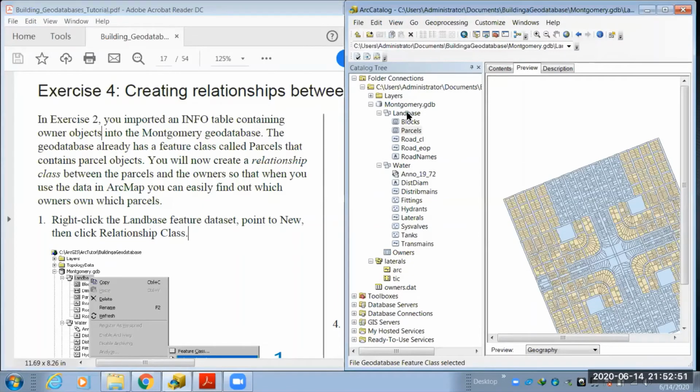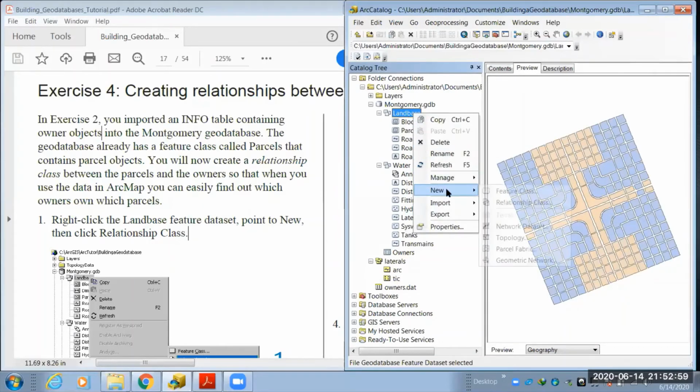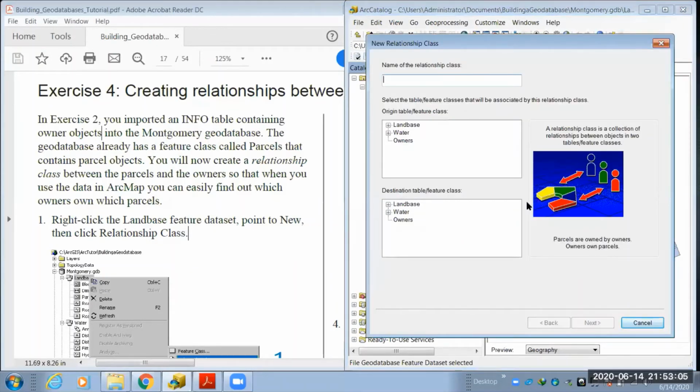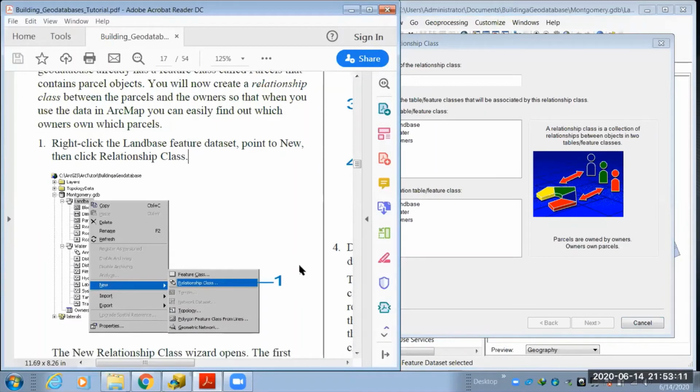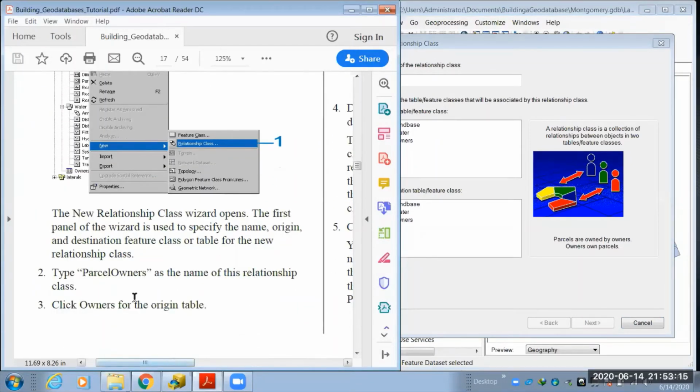We'll right click on this land base, then we go to new, then relationship class. Then it will give us the relationship class dialog, as we can see here. So the steps are well highlighted in the manual.